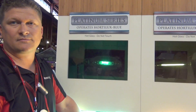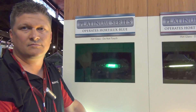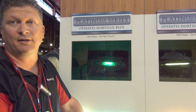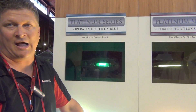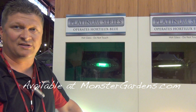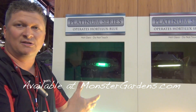Question: given that it doesn't have the high hertz level that some other ballasts have, would it be a good pair with delicate bulbs — say, a Hortilux Blue alongside a Sun Pulse whole-start bulb? That's a great question — yes, this ballast can run any lamp brand because it runs all lamps to their ANSI specifications. That's extremely important. Our ballast is specifically designed to operate lamps to their ANSI specifications. All lamp brands are made to the same ANSI specifications, and the ballast must provide a consistent power supply to the lamp to produce the light.